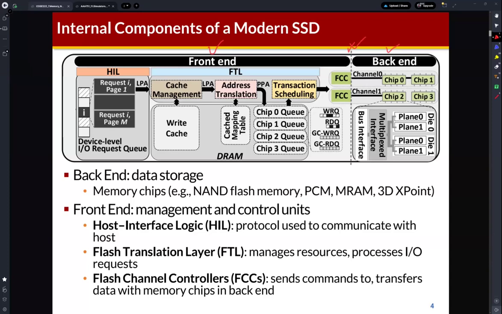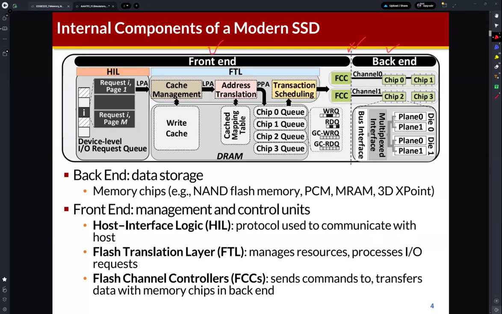In the backend part, we can use different types of NAND flash memory, right? Actually, we can use different types of memories, such as modern non-volatile memories such as PCM and MRAM or 3D XPoint. But the 3D XPoint memory is deprecated, right?